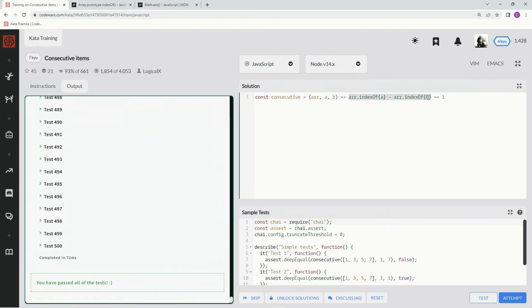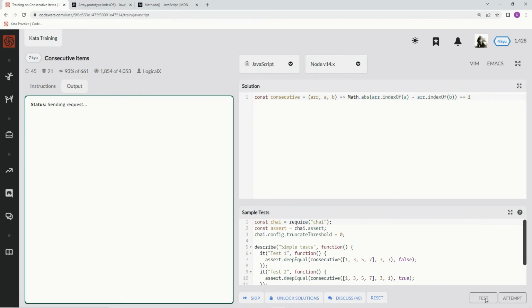We're going to say Math.abs right here to get the absolute value of this, just in case B is the bigger number. So no matter what, if it's index 2 minus index 3, it's going to be 1. If it's index 0 minus index 1, it's going to be 1. Now, if they're not next to each other, it'll be a 2, a 3, or more. Let's see if I'm just pulling your chain. Hold on. No, I'm not.